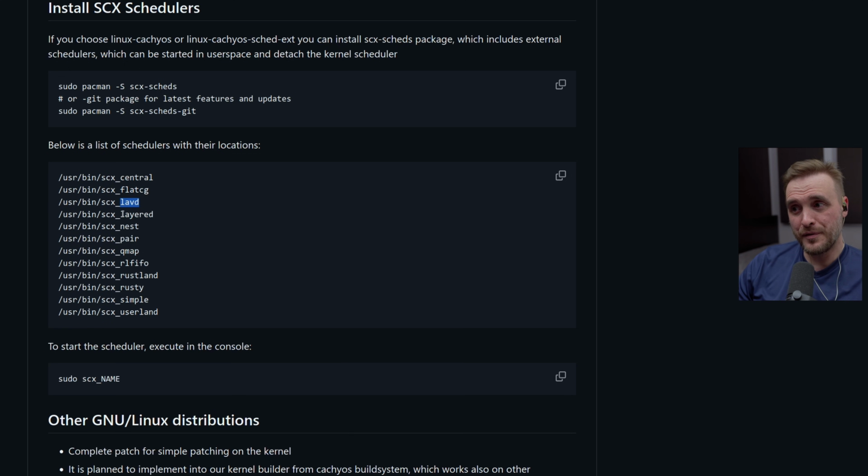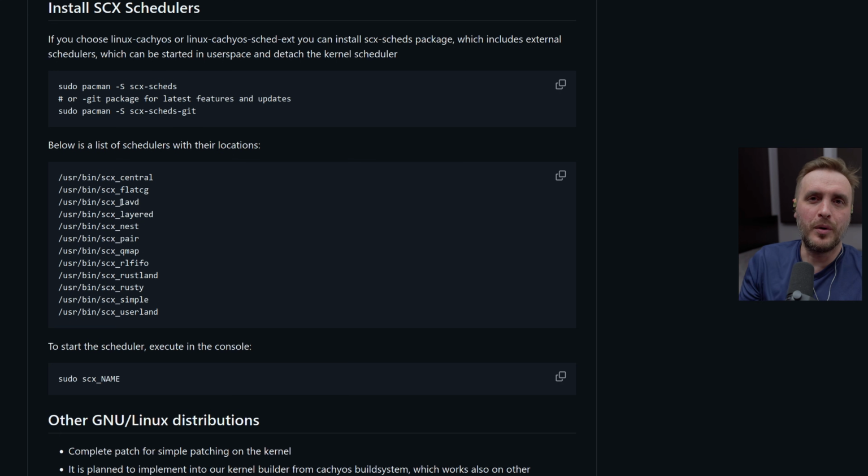So if you have a 5950X, for example, which is a CPU with a single NUMA but 2 CCX, this scheduler is not going to perform the best in game. However, if you have a single CCX type of CPU, let's say a 7800X3D, this one might give you a little bit more boost in terms of performance.